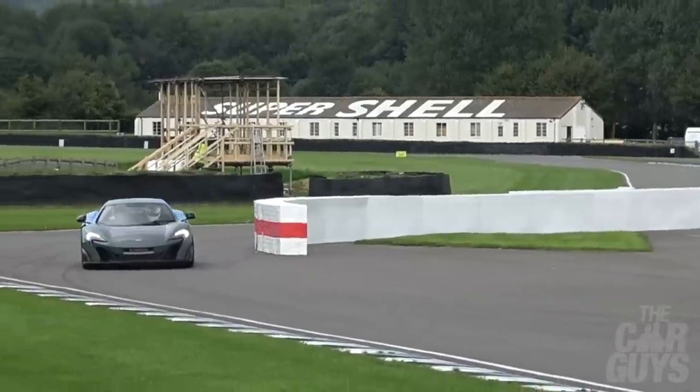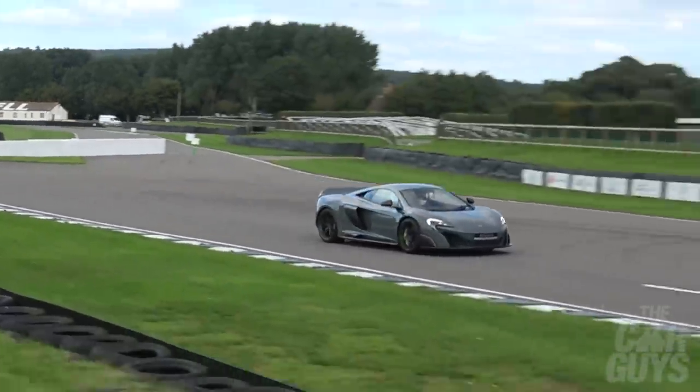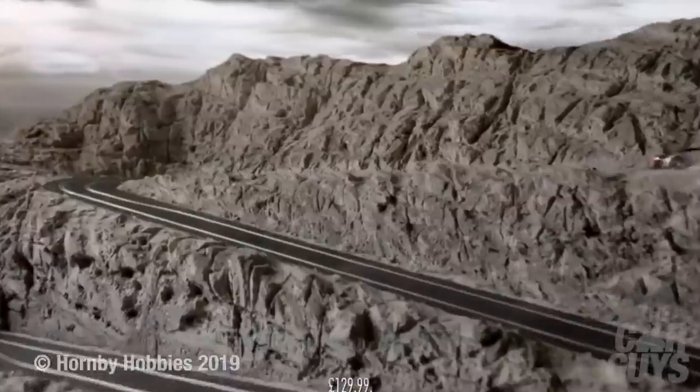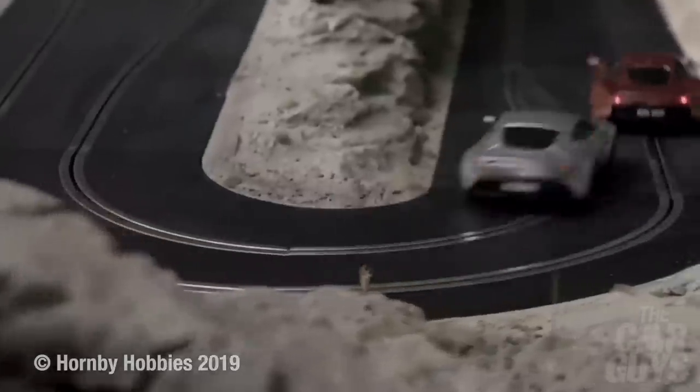Yeah, and as good as it is on the road, it's phenomenal on the track. Oh yeah, it's ridiculous on the track. When we engaged that full downforce mode and the wing came up and it just sucked down onto the ground, it was literally like a sort of slot car racer. It was like a Scalextric just shooting round Goodwood, properly full on speed, and the grip was just astounding.